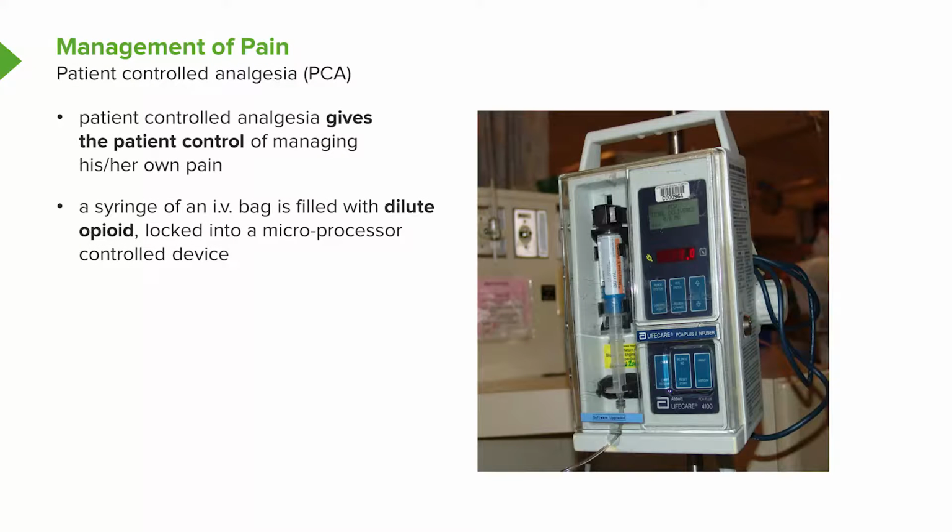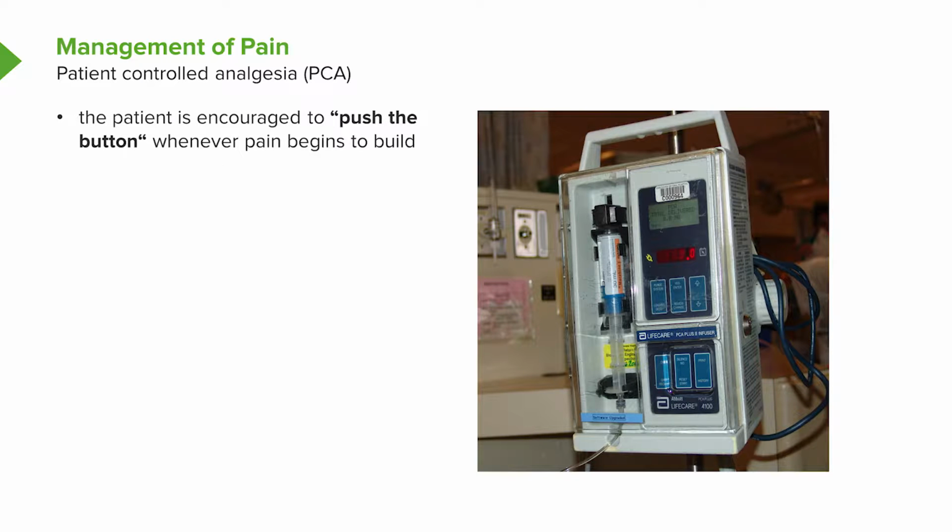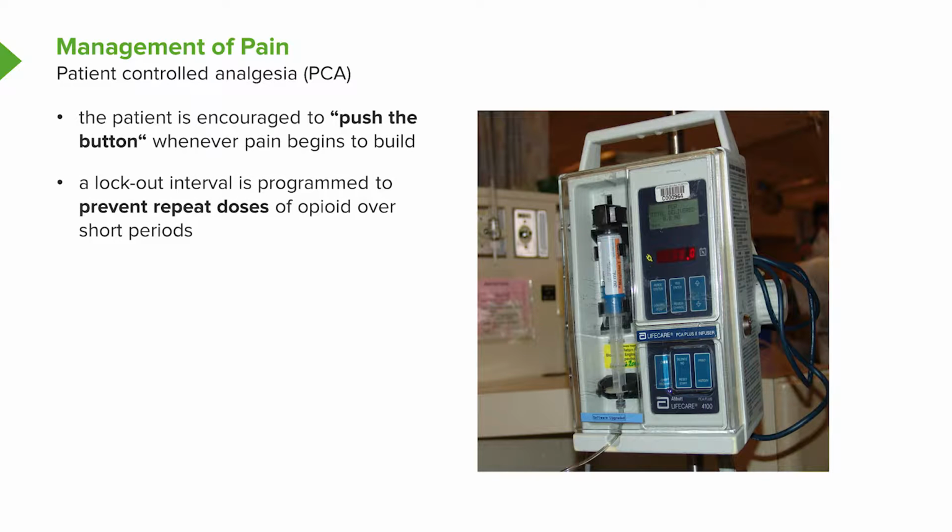So patient-controlled analgesia allows him to have some control over his pain management, and we always advise patients to push the button whenever pain starts to build. And as I mentioned earlier, there's a lockout period built in, which we program in, and so we can avoid serious side effects from the drug, such as respiratory depression, and it works very well.